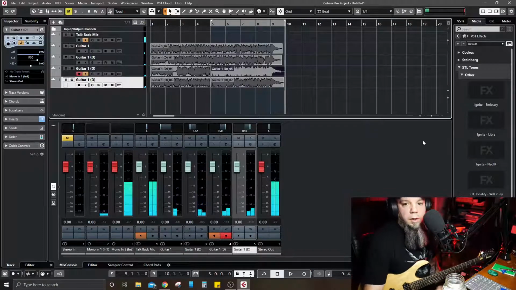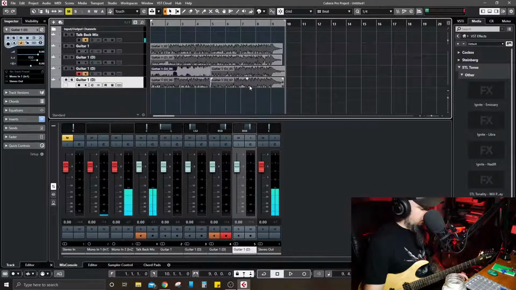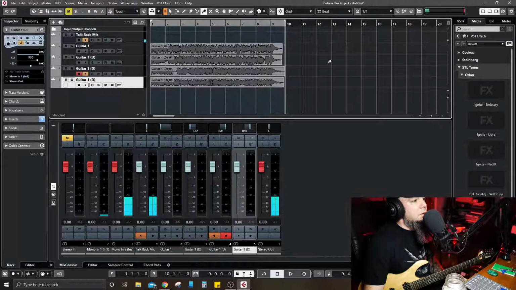Okay. So we now have this giant 4-track thing. I have this big cut in the middle of these pieces. So let's do this. Let's glue these together. Okay. So now they're all one continuous thing, right?